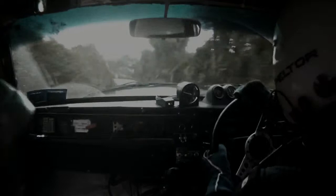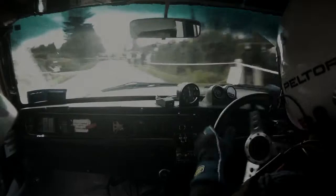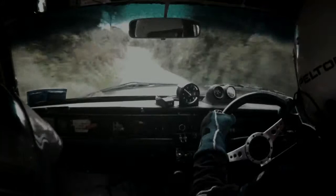Turn square right. Turn square right and a turn square left. Turn square left. Watch her now. Turn square left. Flat crest, right, James. Crest and crest past the pier. Right on crest, 40 and a four left. Four left. Four left here, down. 130. Two left. So two left here. Into long, long two right, 80 up.